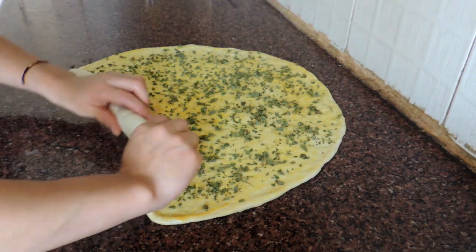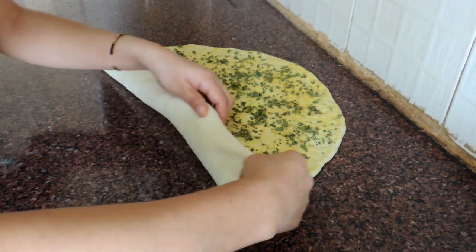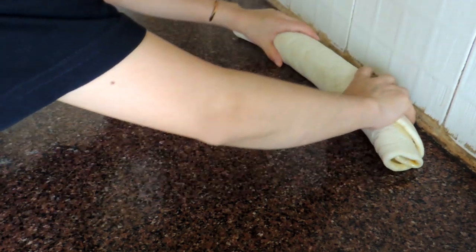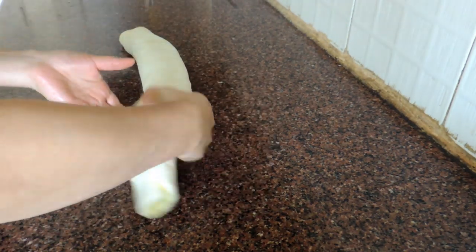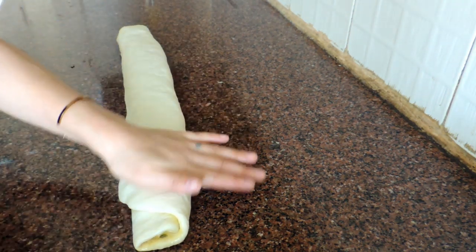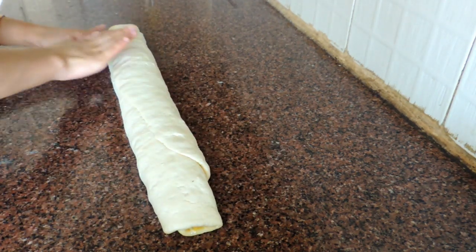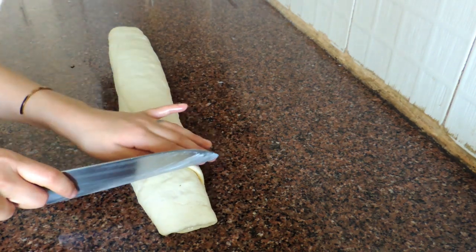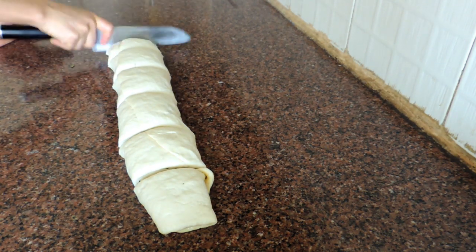And once you're done with all the ingredients, now you just need to take an end and fold. The process is similar to tingmo. Press lightly. After that, I'm gonna take a knife and cut it into big sizes. How much you want, big or small, the size totally depends on you.